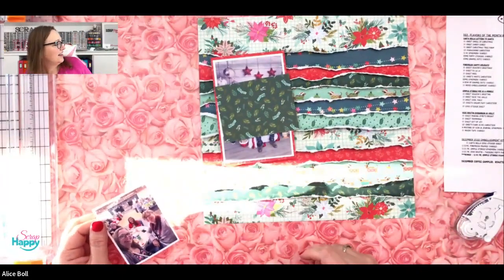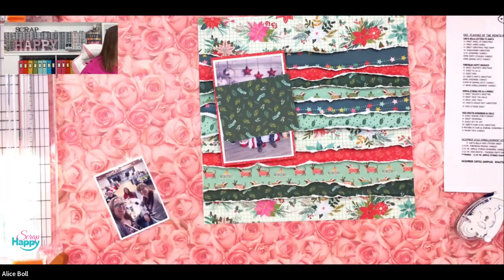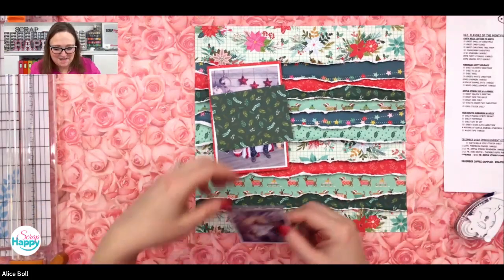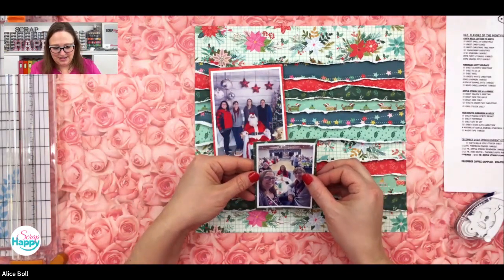Oh, I have sunlight coming in. Isn't that nice? It's sunny out. Let's see what I can do here. I can scratch stuff on my desk. That's what I can do. That's better. Now we can see better. Ooh, now I want to stick this down.